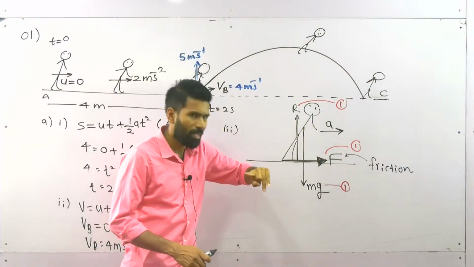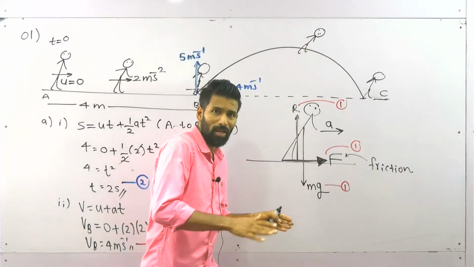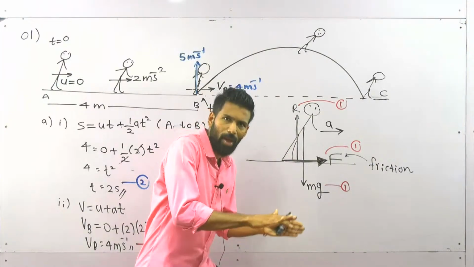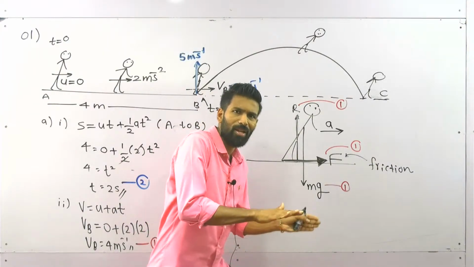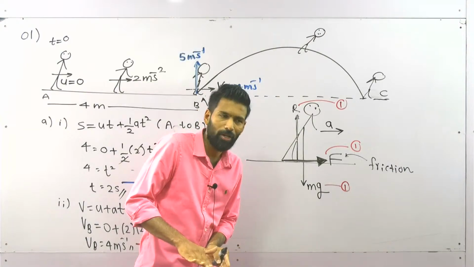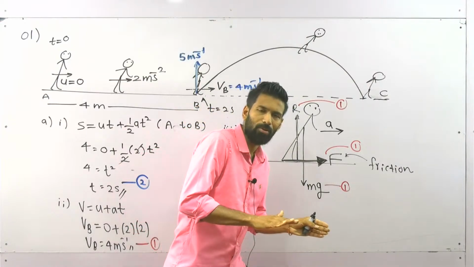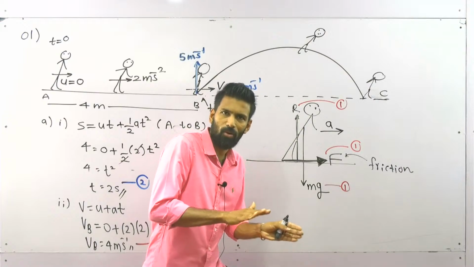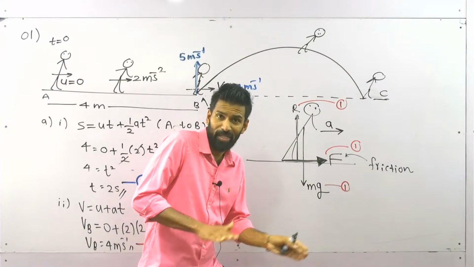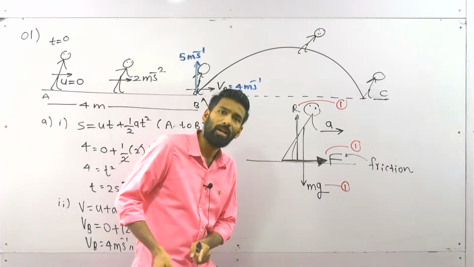Okay, now I said this force is a friction. Why? What we do, we try to move our leg. How do we try to push the ground? We try to move our leg in a backward direction. That is how we try to push the ground backward in order to get the front force from Newton's third law. When we try to push the ground backward, our leg tends to move backward on the ground. So the friction will be created in the front direction.